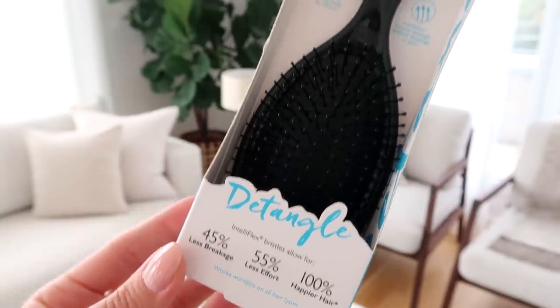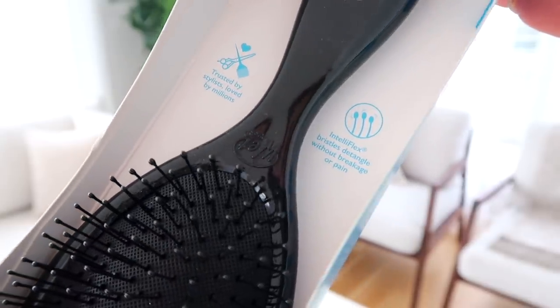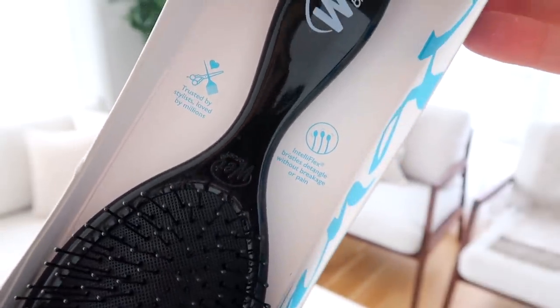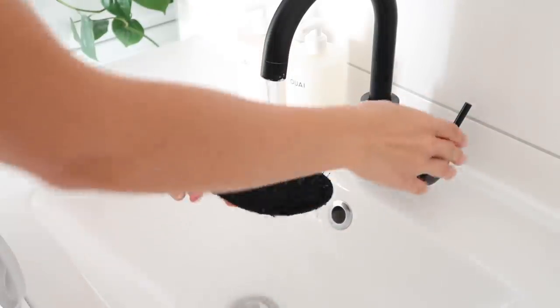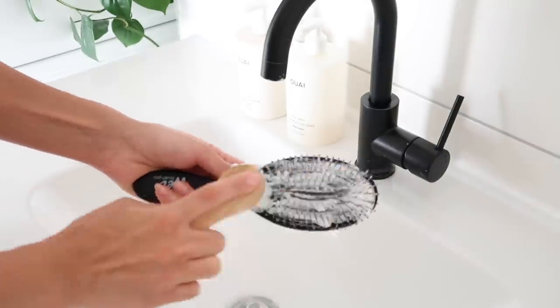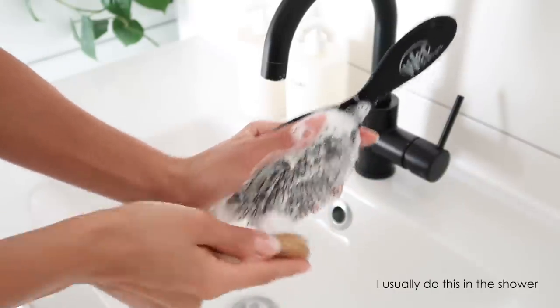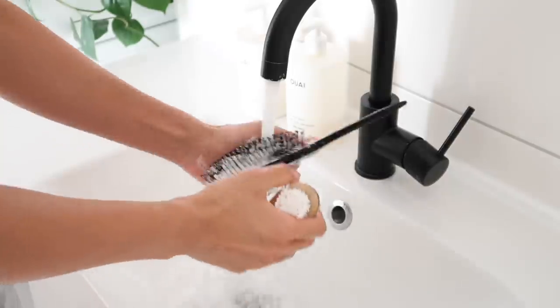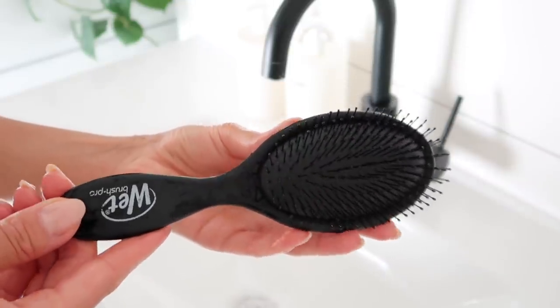I know a lot of moms also use this on their kids, and I do actually like to wash my brushes. That's something else that I do for my hair health. Hair brushes can accumulate a lot of oils and product, hairspray and things like that. So probably once every 2 weeks, I will take a little soft, old face brush, put some shampoo or body wash on it, and take that in circular motions along the inside of the brush to really just remove any buildup, so that when I'm brushing my clean hair, I have a clean hairbrush to brush it with, you know?